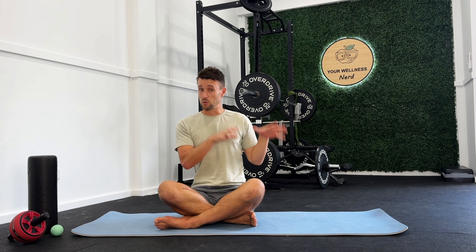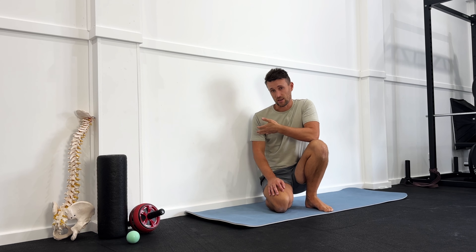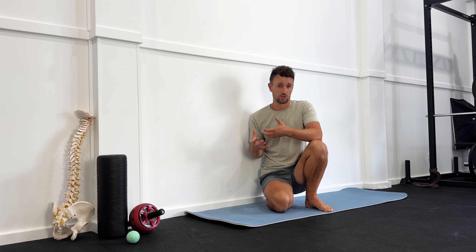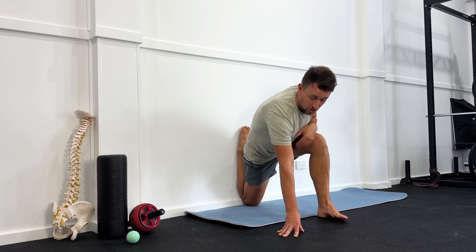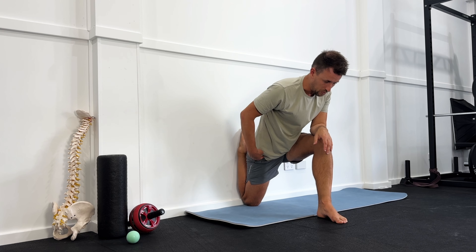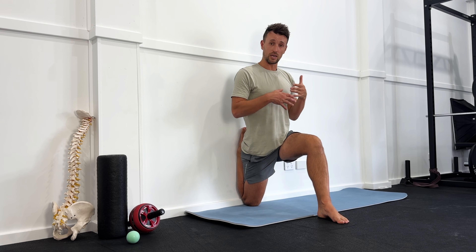If you find that version of your quad stretch — lying down or standing — is too easy, let's progress this to the couch stretch to really scale the hardness of that stretch up. The couch stretch is an amazing and potentially quite advanced version of a quadriceps stretch. All it requires is you take the leg you're trying to mobilize, place the knee back into the corner of something, and have your other leg up in a high-kneeling position. From here, keeping everything in line with your back straight, we want you to extend up through your hips, trying to be as vertical as you can. We're looking for tightness at the front of your thigh and front of your hip.